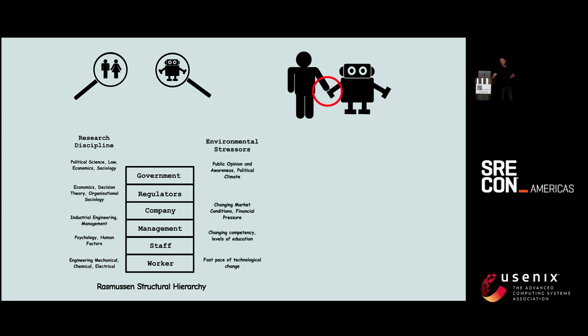The other point he makes is that all of these areas have different stresses. And what these stresses do is they cause each of these areas to react. So, for example, public opinion matters a lot to what governments do, especially in an election year, which most of you are going through. And I'm just going to have to cope with the outcome because I've got no say in it.